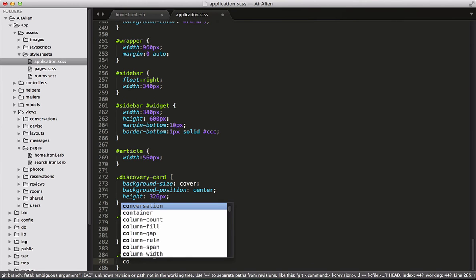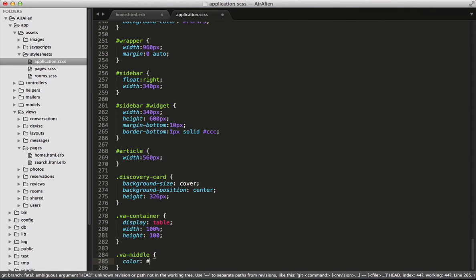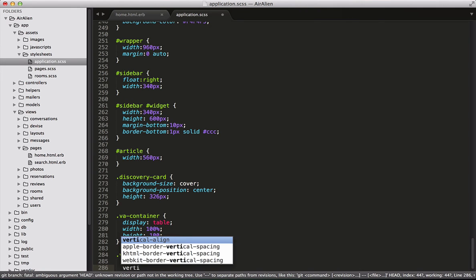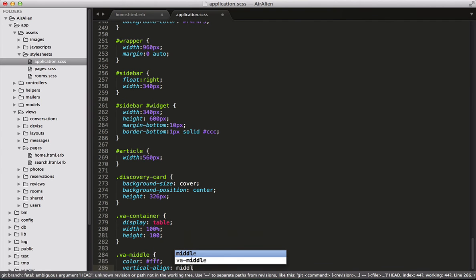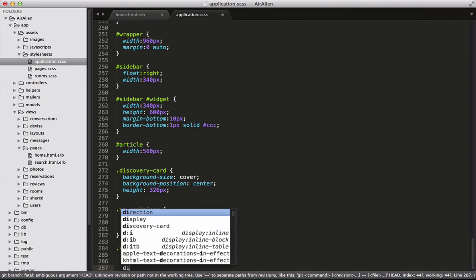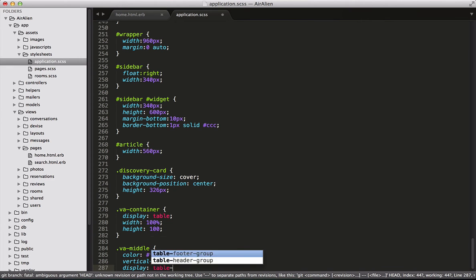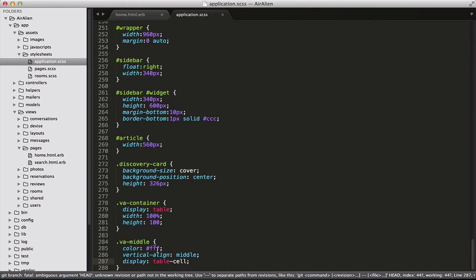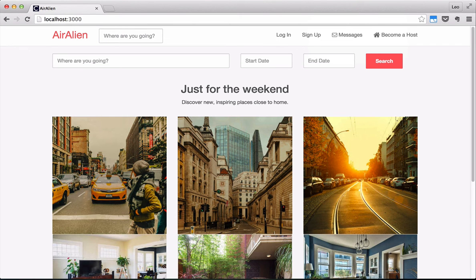This one for the color, we put it white, which is hash FFF, and vertical align, we say middle. The last thing we want to say is display as a table cell. Oh, sorry, this one should be 100%. Alright, save it. Open a web browser and hit refresh. So right now you got the city names just in the middle of the images, which is awesome.